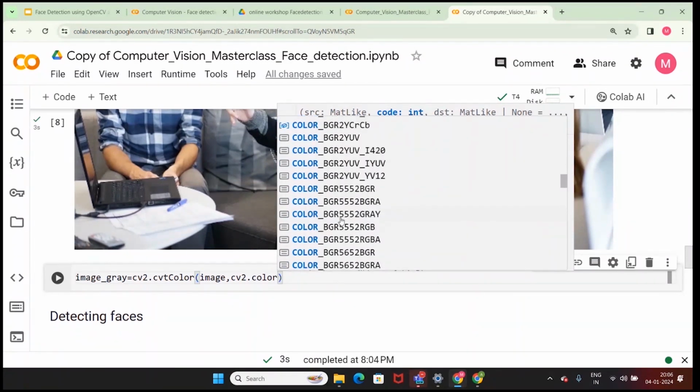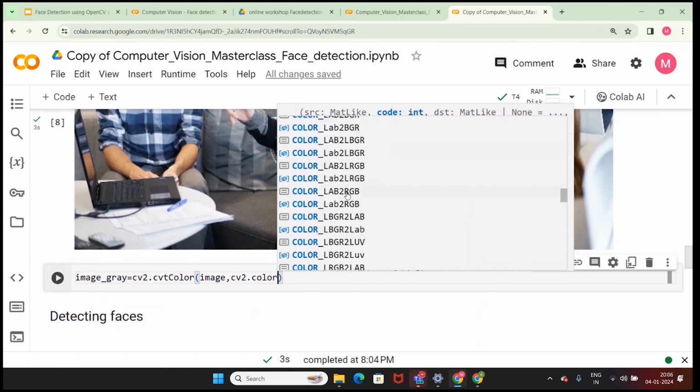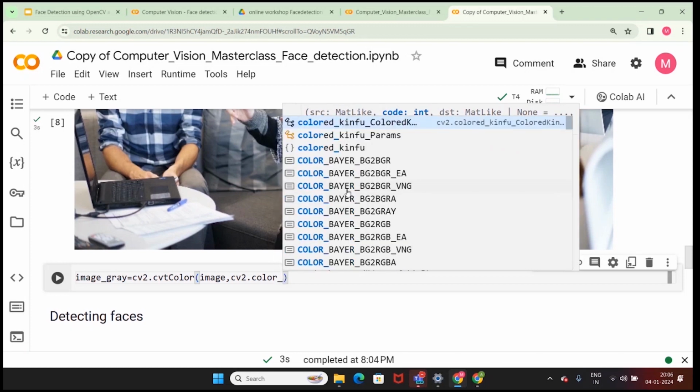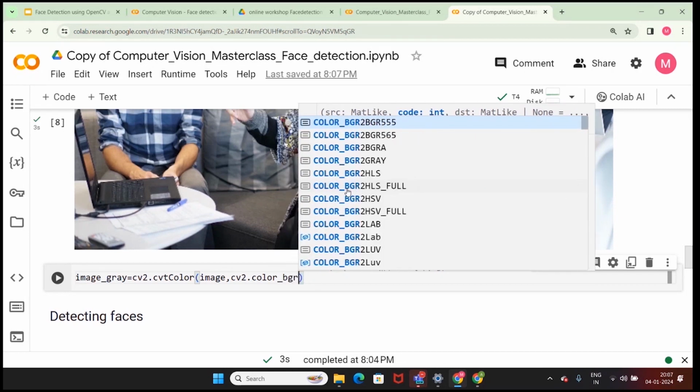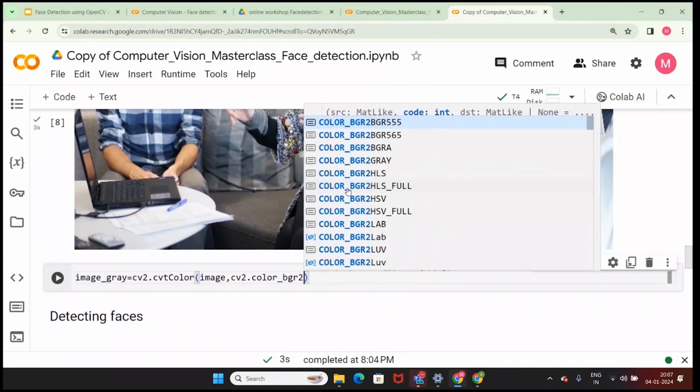We are going to convert RGB to gray. So there is RGB to gray, or you can type underscore. Instead of RGB, here you have to use BGR. So that is the one thing. To gray. That's all.